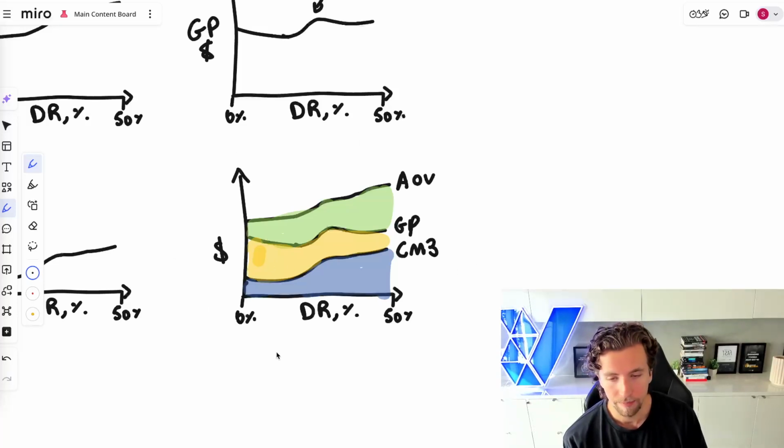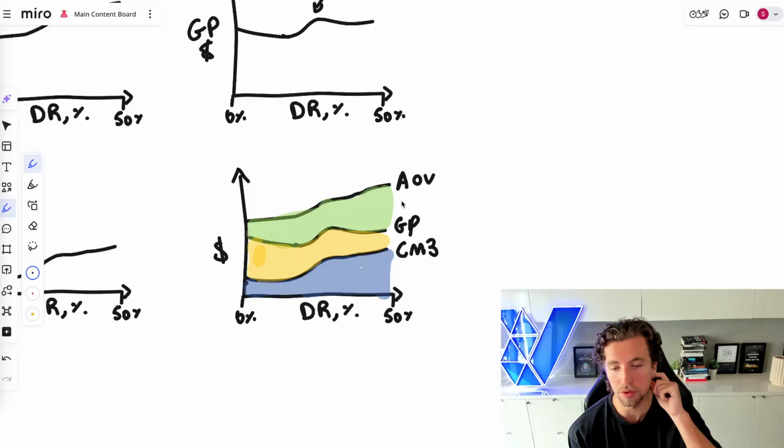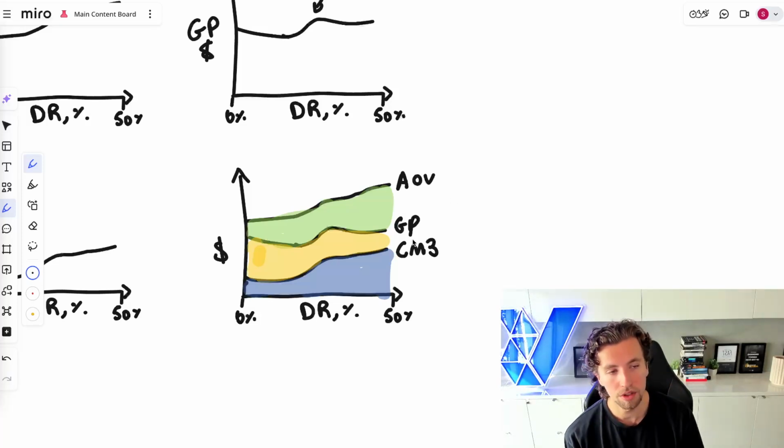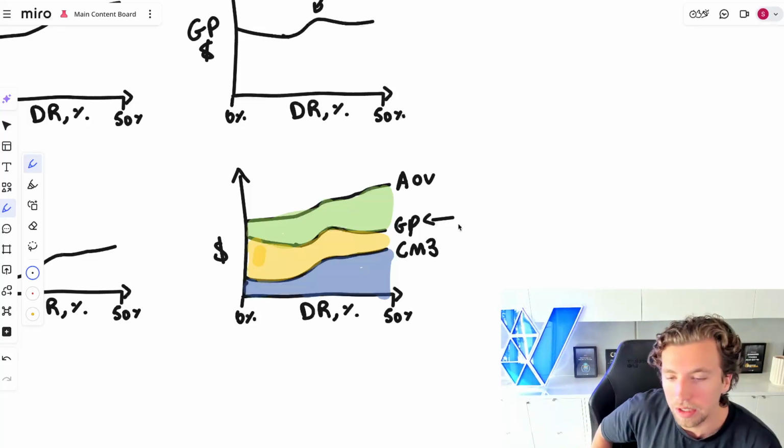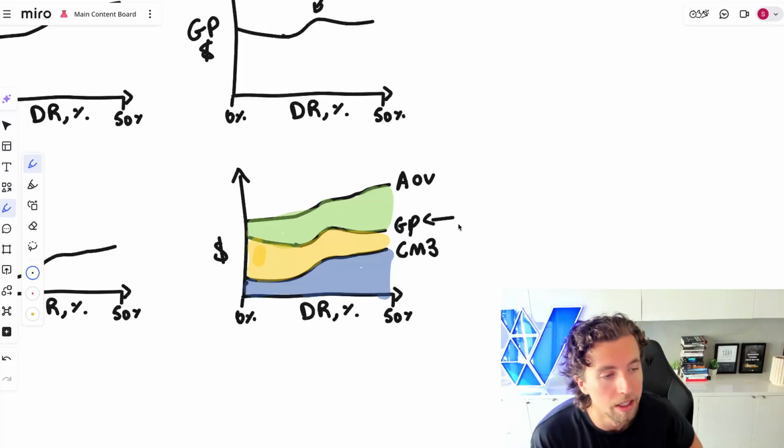And so ideally, you want to be able to understand and know and have data points on what is your average order value lift when you do X percentage or when you do a particular offer. What does your GP end up going to when you actually do that offer? And what is your GP across these different average order value thresholds? Now that is something that you can calculate very easily right now. You don't need any historical data. You just layer in discount rates and you calculate what your GP is going to end up being.